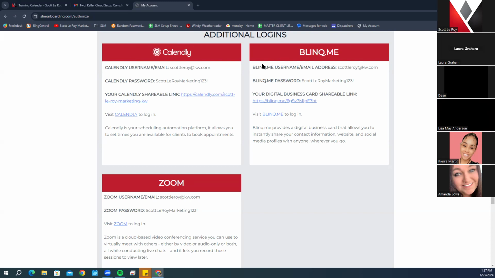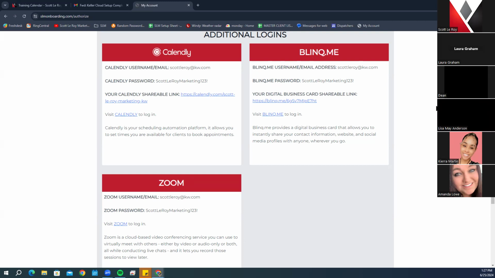Your Blink digital business cards. This is a really cool feature. As you get to know KW technology, within the KW app there is an option for you to share your contact with another client. It'll share via QR code.